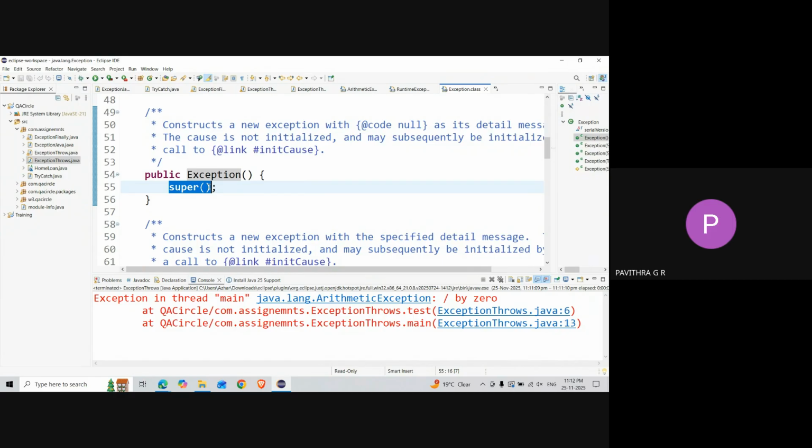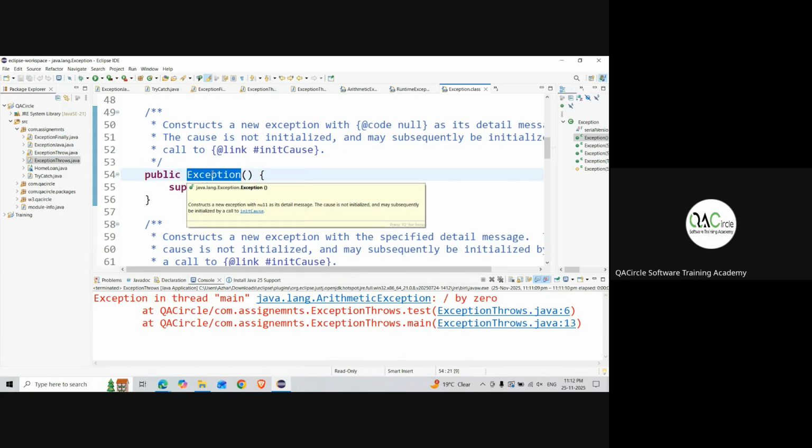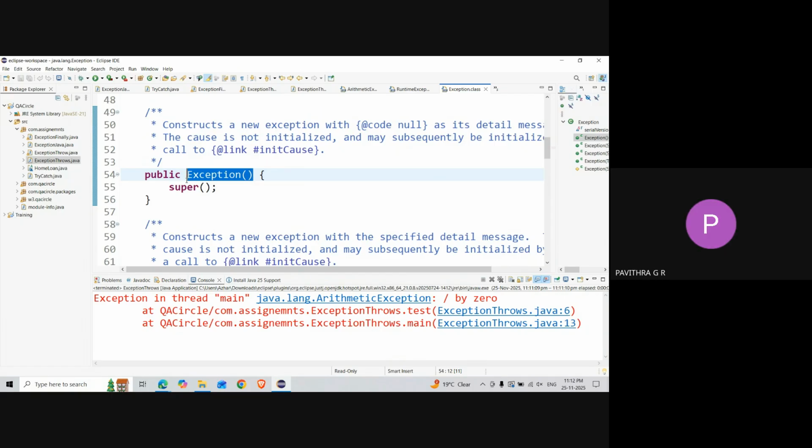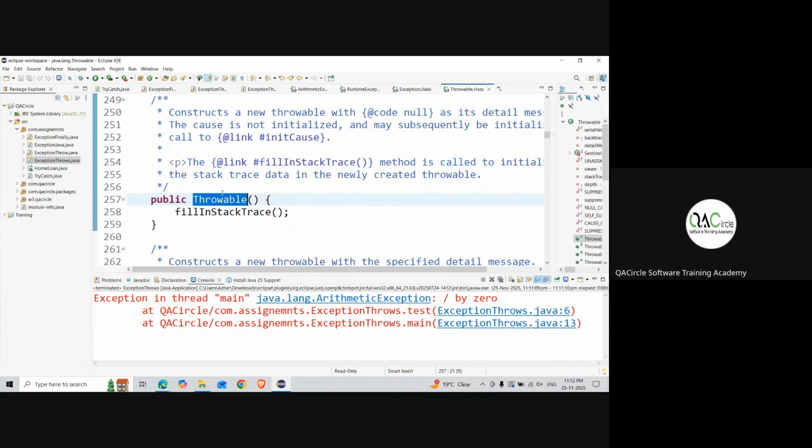It represents the parent class constructor. Here, what constructor is this? Non-parameterized. So it will directly call the non-parameterized constructor.